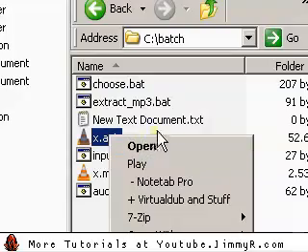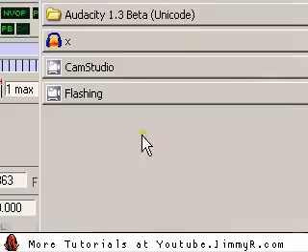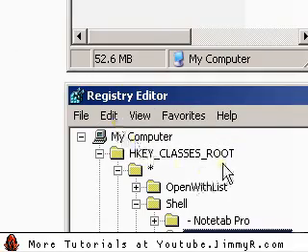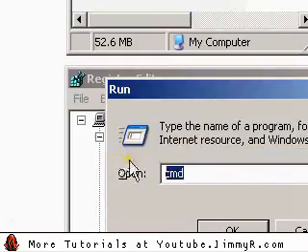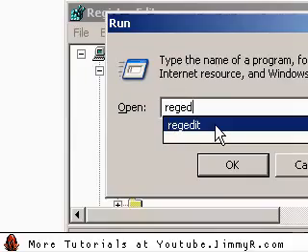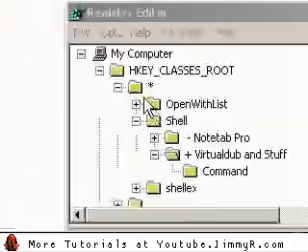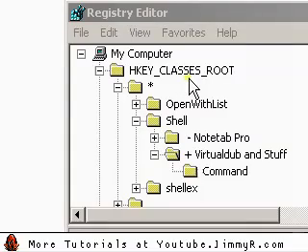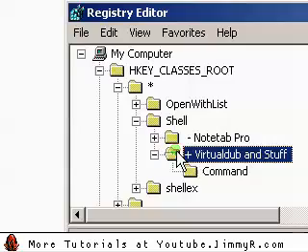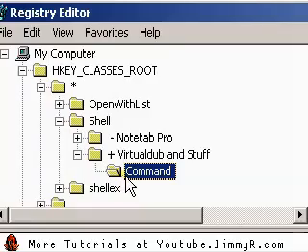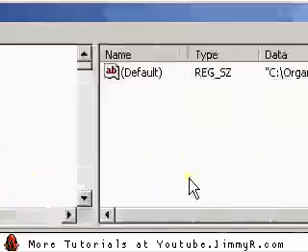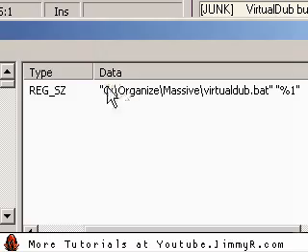All you have to do is go to regedit. To do that, type in Windows key R or start run, type regedit, and then go to HKEY_CLASSES_ROOT, the asterisk key, shell, and add a new key, and call it whatever you want, and then add a new key again, call it command, and then put your batch file or whatever you want in the data, whatever default it is.